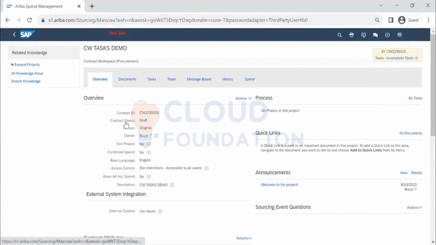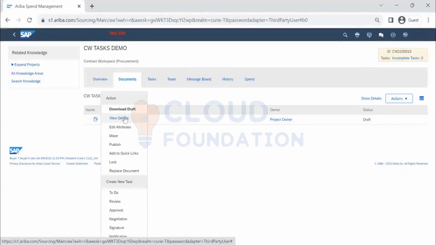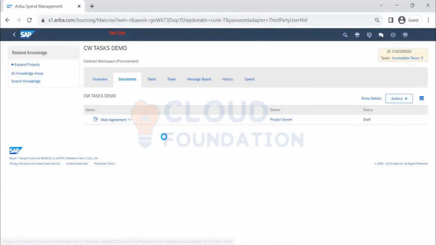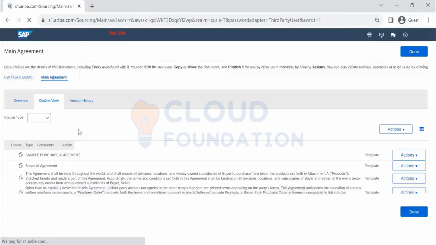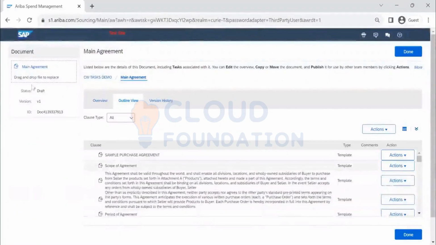I have this main agreement now, and I am going to make some changes. How do I make changes? Click on View Details. I have looked at this document and found some changes have to be done.